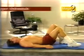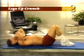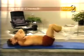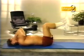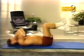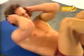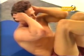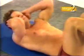To do the legs up crunch, lie on your back with your hands lightly touching the sides of your head. With your knees bent, raise both legs straight up so your thighs are perpendicular to the floor. This is the starting position. Holding your legs in place, curl your shoulders towards your midsection. Hold at the top for 2 seconds, then slowly lower yourself back down. Aim for 12 to 20 reps.